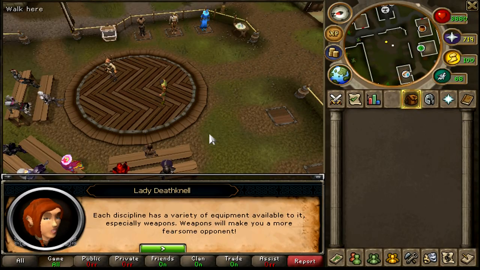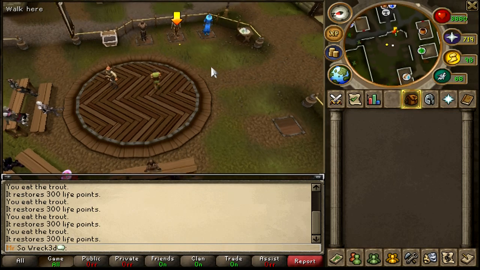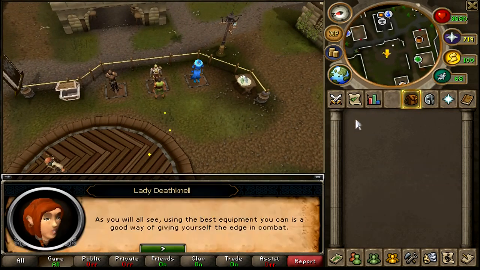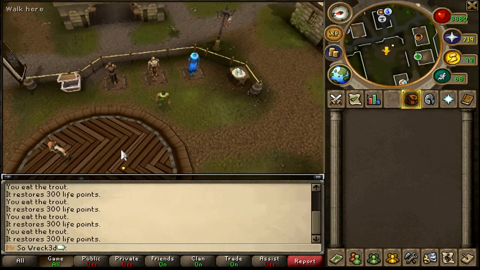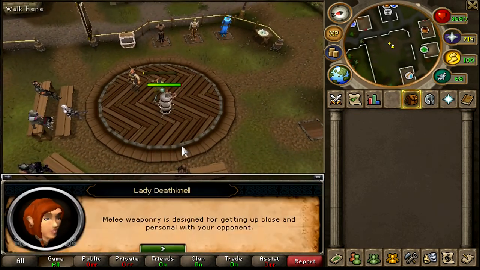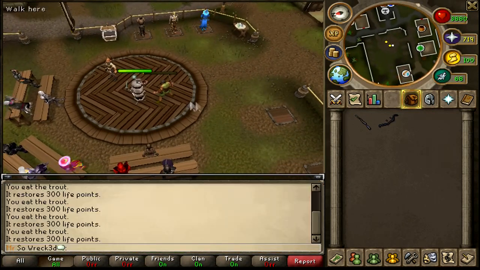Combat Styles. There are 3 combat styles: Melee, Mage, and Range. In this session, Lady Deathnell informs you of the benefits of each attack style, and then tests you on your knowledge. To get the weapons for each combat style, simply click the associated statues inside the Academy. To equip the various weapons, simply click on them, and then proceed to attack the dummy.